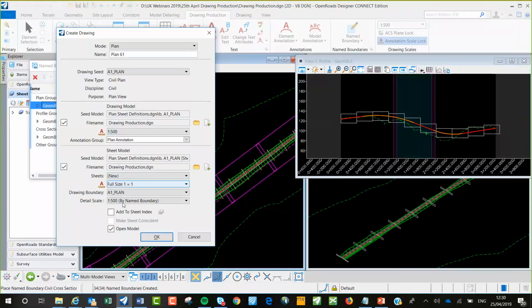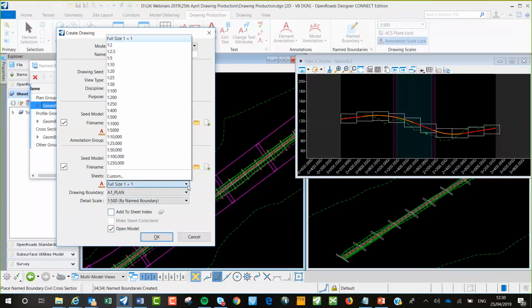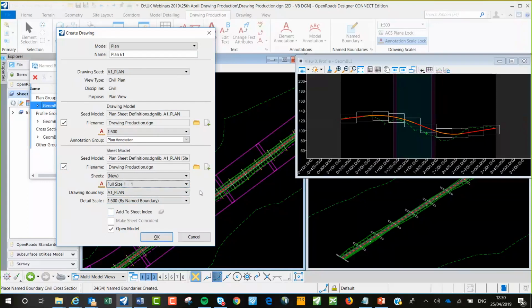The rest of it is pretty much read only, for information, showing what you've already chosen. You can go ahead and change any of the things in here, but be a little bit careful because it has a best go at what it thinks should be used. One thing to mention is that by default it will create these drawing and sheet models in the active DGN. The DGN we're on at the moment is called Drawing Production, and by default it will create the sheet and drawing models in that file.